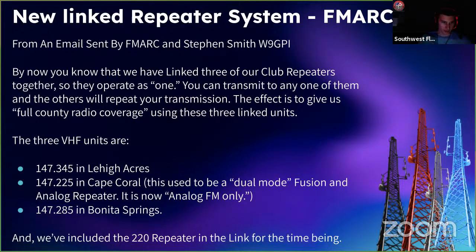We've got the 147.285 in Bonita Springs. And, of course, the 220 repeater is linked as well, which is kind of funny because for the $1.25 net, you're supposed to check in on 220, but now everybody checks in on different bands other than 220.